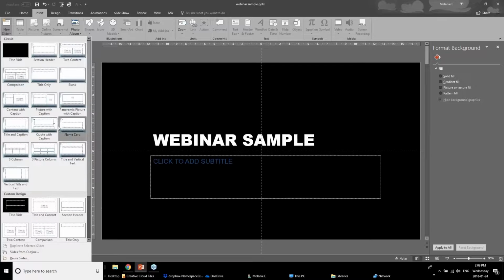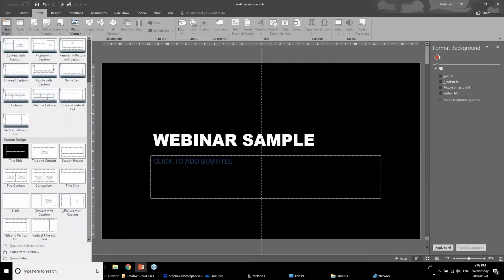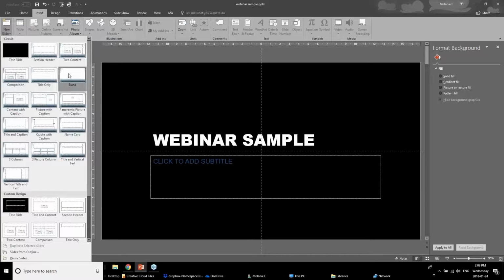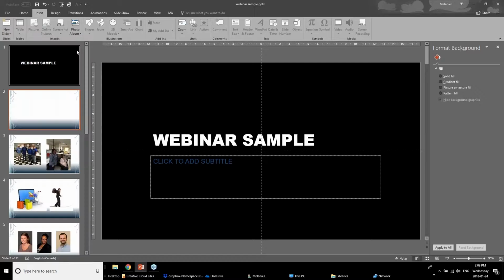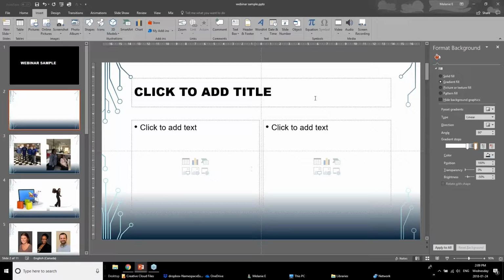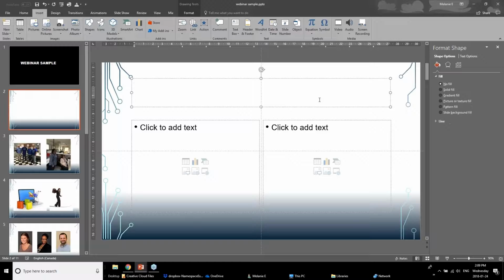So if I've gotten more specific, like here we have all these different layouts for text and stuff, or down here with the custom design area, say I went through and I created a bunch of subtitle slides and graphic slides, I could select them here very easily from the list. So I'm just going to go here to this, change it to this section, and you'll see that it would select that slide from that layout.